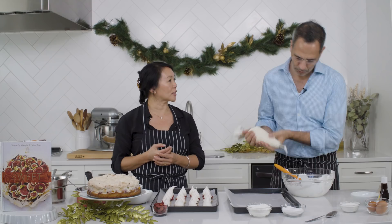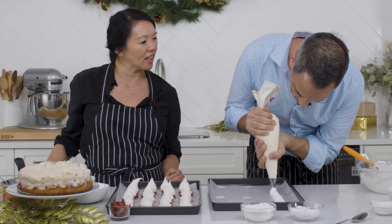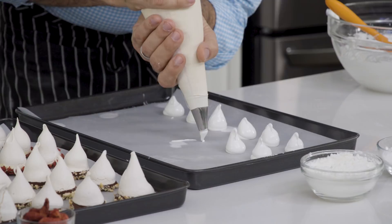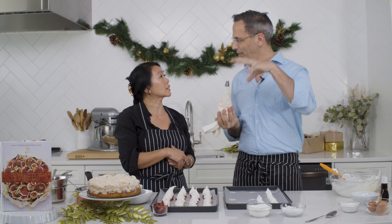The best things to bring to a host are products that keep and travel well. We have the speculaas — it's a sort of stuffed biscuit with a marzipan middle. Not only does it keep really well, it actually ages well and improves over time, because things with spices actually improve with time — everything blends and mixes together. Biscuits, snaps, and cookies that hold their shape are all great options.